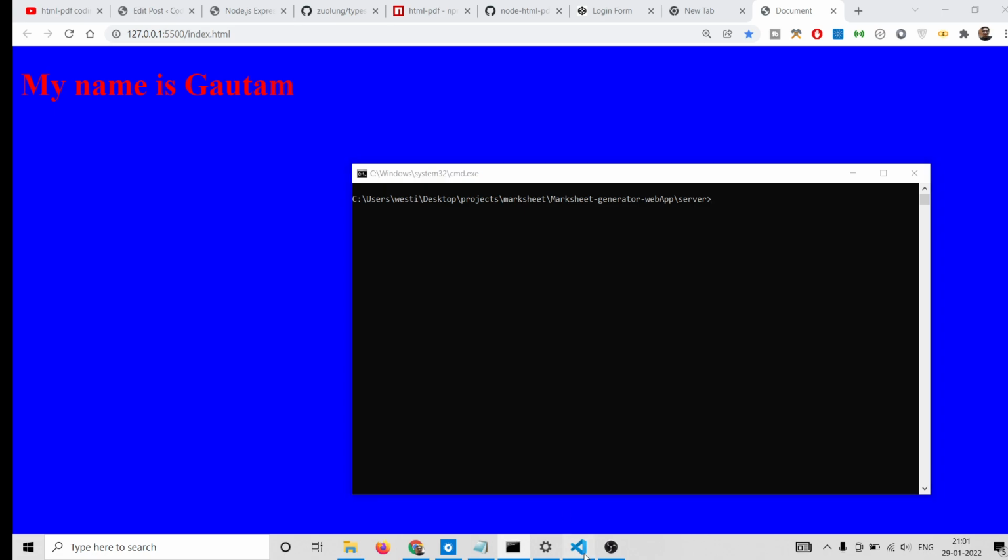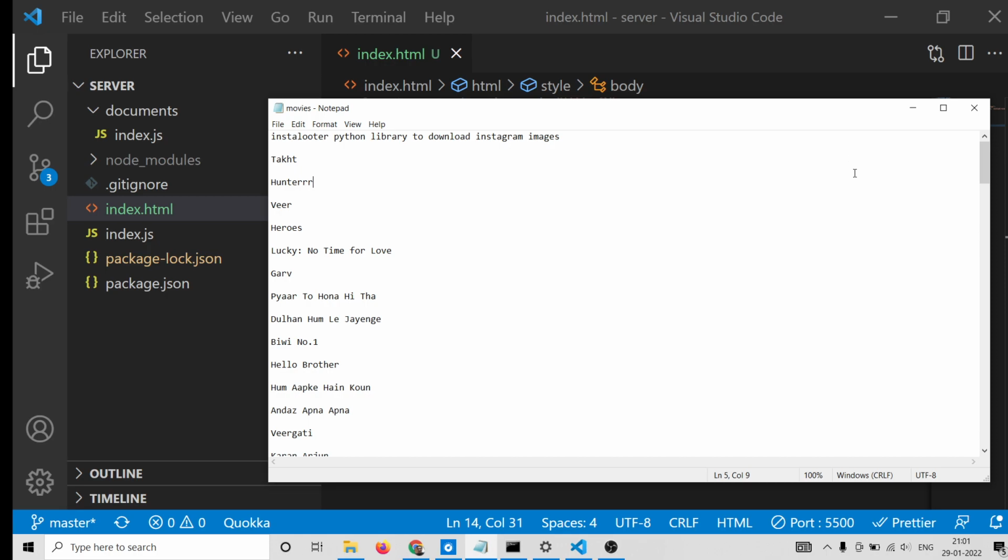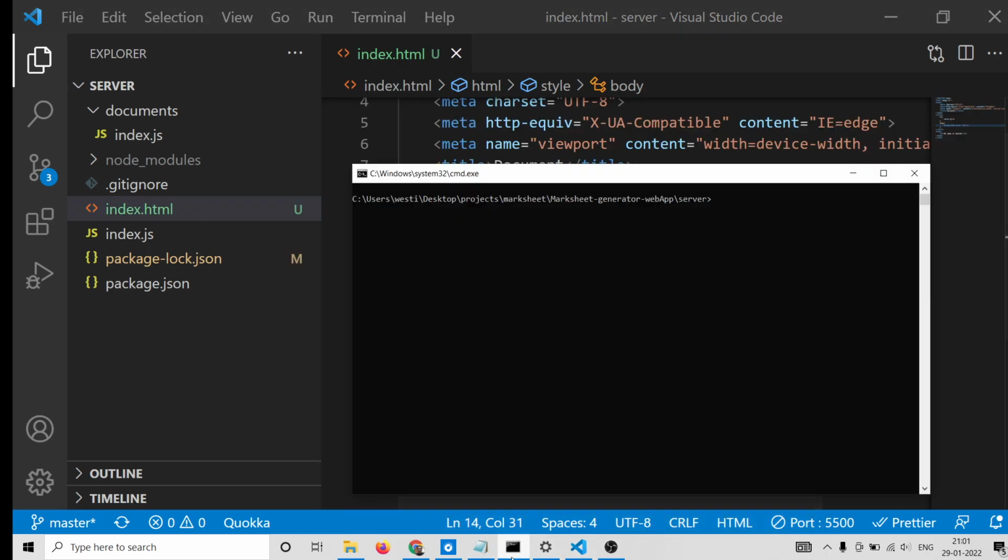Right here inside the same directory, my index.html file is there. So I can invoke this command here. We can simply say html-pdf, and if you just enter this command, it will show you the syntax of the command. We need to write html-pdf, followed by the input file name, which is index.html. It is there inside the same directory. This is the path of the input file name. And then the output file name, let me do this output.pdf.